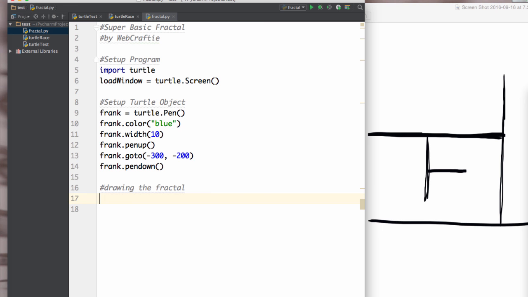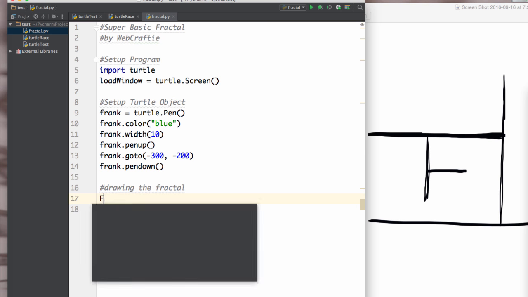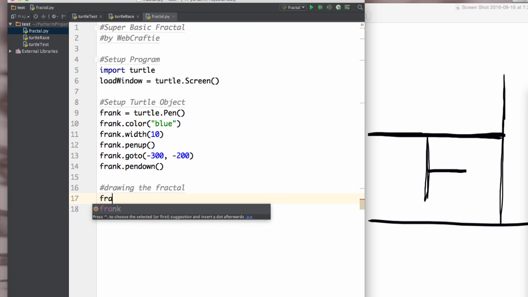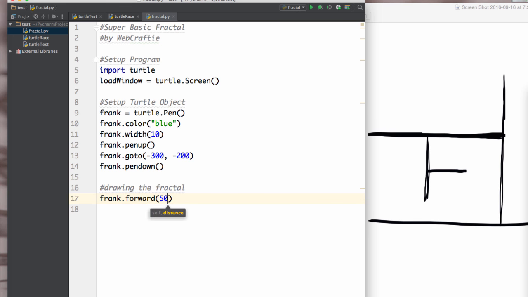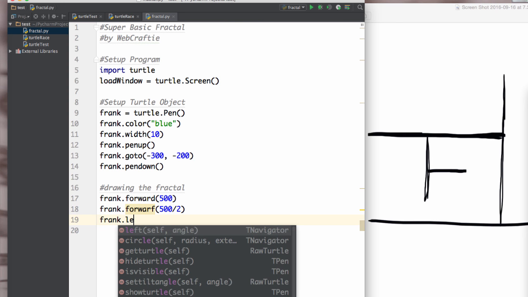Alright, so right now I'm not going to do this the most efficient way. I'm just going to do it line by line, and then later I can go in here and add some flow control and some loops and stuff. What we want is, let's say that we want Frank to go forward by, what did I say? I think 5. But 5's really short, so I'm going to multiply everything by 100. So we'll just pretend that my unit is hundreds. So 500, and then we want Frank to go backward by half of that, so 500 divided by 2, and then we want Frank to turn left.